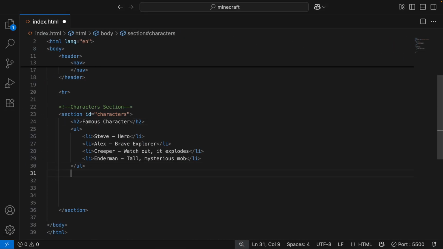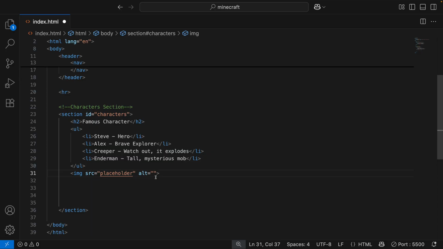And let's put a picture under the list, and that's where we'll do IMG. And then the source would actually be the picture. For right now, we'll just do placeholder, since we don't have a picture yet.